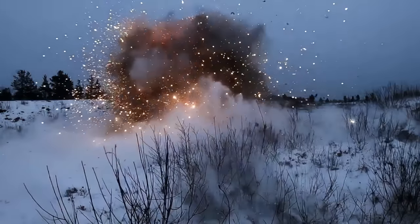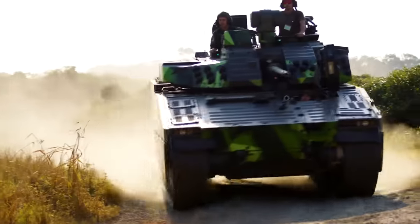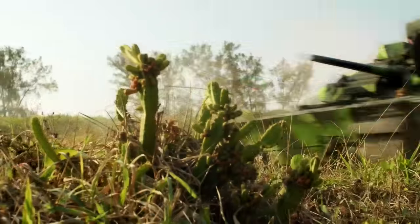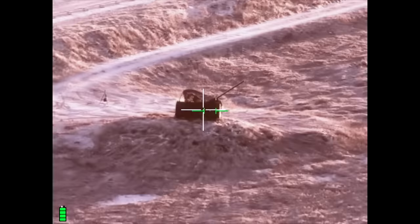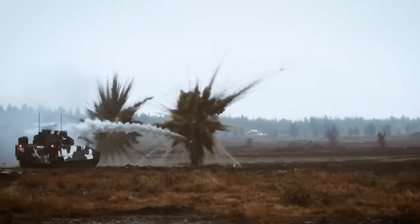This gun is mounted to an independent pod on the turret's left side. The weapon pod can also be armed with a 40mm automatic grenade launcher, 7.62mm machine gun, or laser weapon depending on mission needs. The right side of the turret features two anti-tank missile launchers stored under armor and raised from inside the turret to fire. This storage box can be replaced to host UAV or other spy and reconnaissance devices.